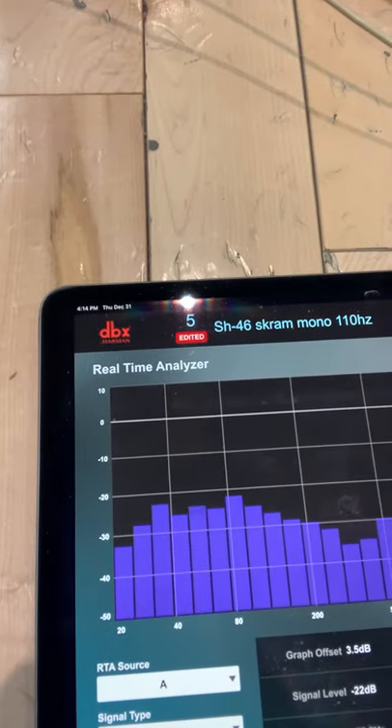I've loaded up another track — 'Rise Again' by Deadbeat featuring Paul St. Hilaire. It's a bit of an older track, but when I run it through the RTA it looks like it has even more deep content in that 30 to 20 hertz range. I'll just let it play and show the RTA measurement. You can see it's definitely got some meat down there. We'll do a one-minute subjective listening test again, starting this time with the CVR.